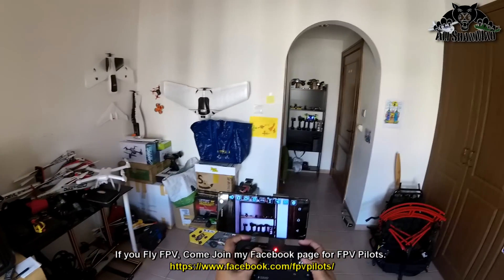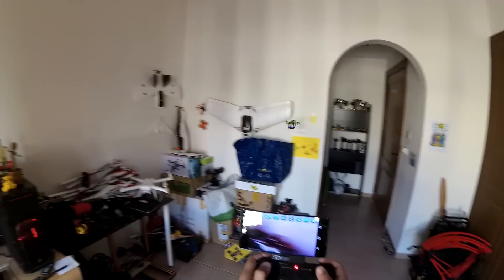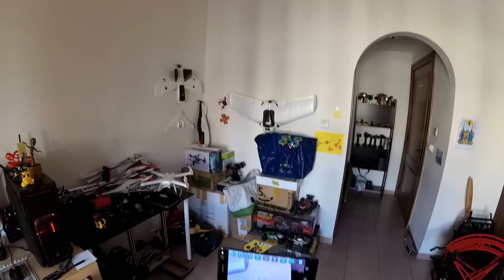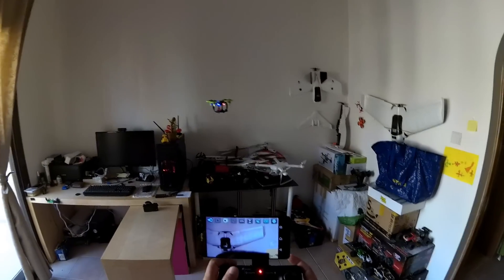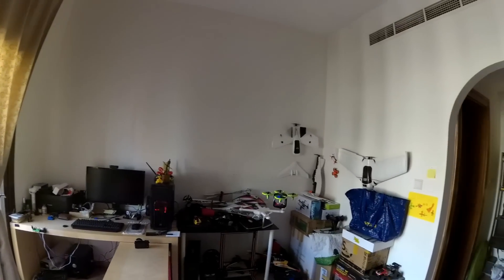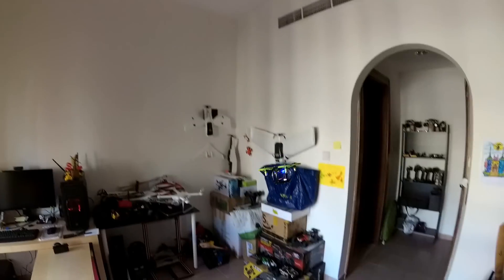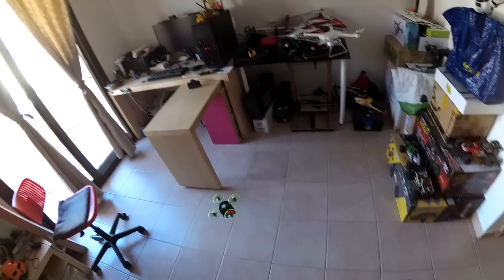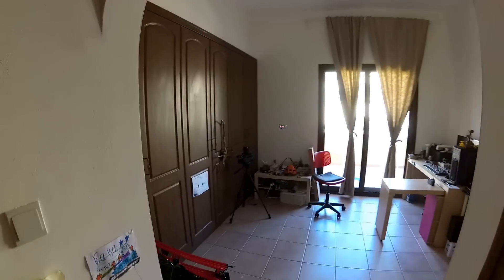Now while I am doing this, you can see how the video looks. Basically with this zoomed-in video, nobody can make anything out of it. It is like stuck at one place if you set the trims right — very easy to fly. You can bump into walls and it won't get damaged because the propellers are guarded. Here comes a 360 flip, which is really easy for this quadcopter. Nice.